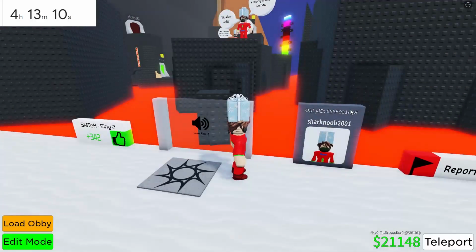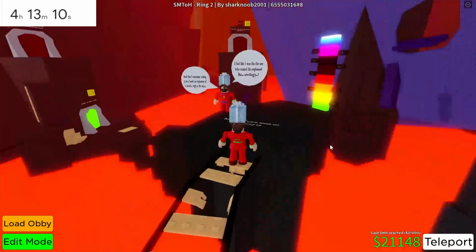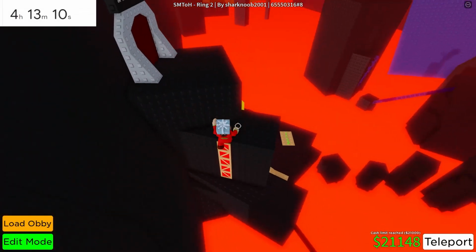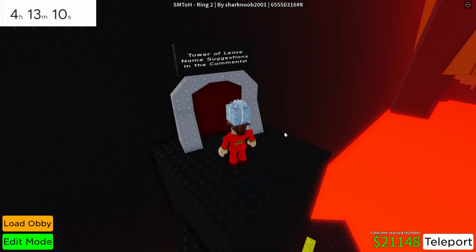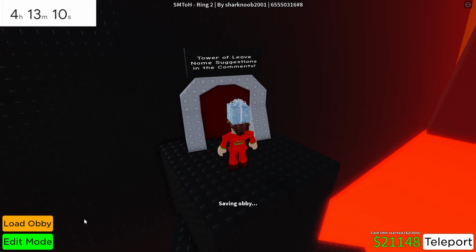Again, here's the Obby ID for ring 2. So you'll walk up here. This one's in the beginner towers. So you come over here and then you can climb up. I set it to challenging for some reason, but we'll decide the difficulty after I playtest this. And also I have no idea what to name this, so leave some name suggestions in the comments.